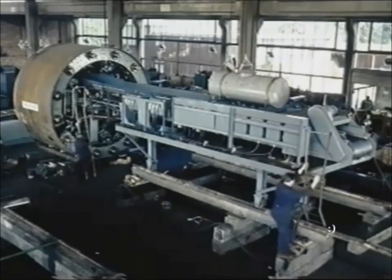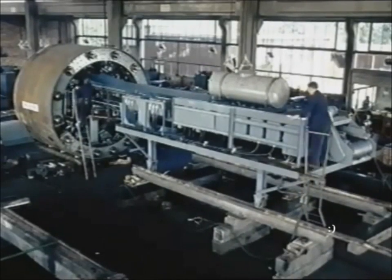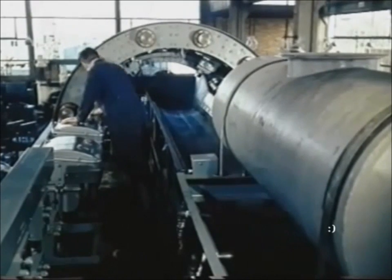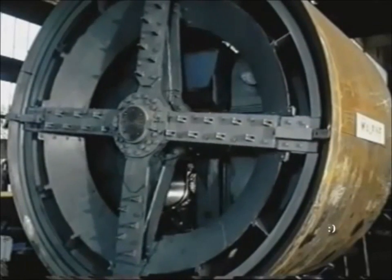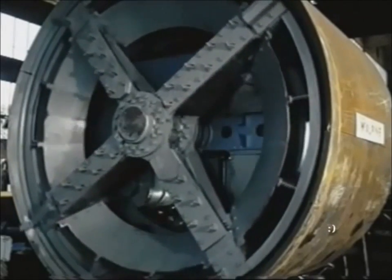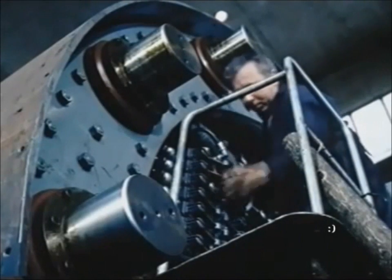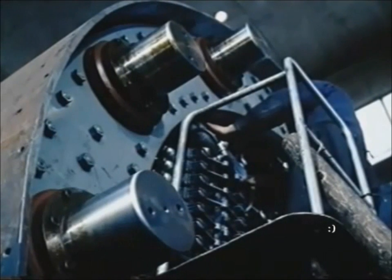Each of these machines can be operated by two men, and they are powered by electro-hydraulic systems mounted on a sledge towed behind the shield. On this also is a belt conveyor to carry away the spoil. The lugs on the wheel spokes are mountings for the cutting teeth. Each ram has its own control, so that the shield can be steered by varying the thrust on opposite sides or at top and bottom.